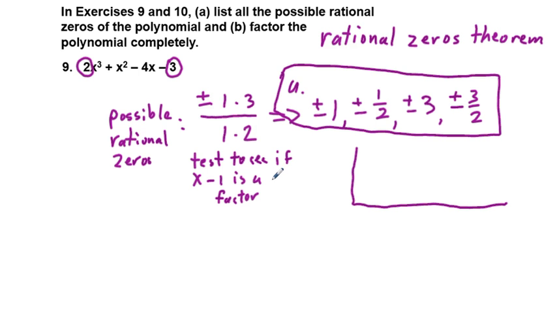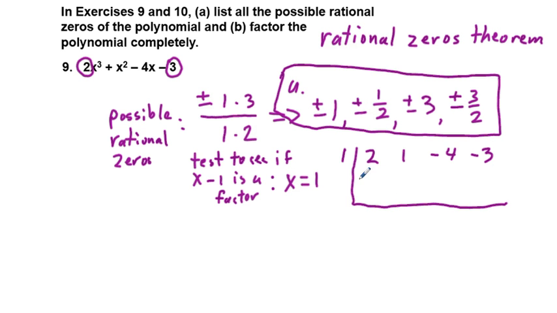So for this one here, x equals 1 is your 0. We said x minus 1 equals 0, so our 0 is going to be 1. So we're testing this plus 1 effectively. We put 1 on the outside of the bracket, and then the coefficients of the polynomial expression, 2x cubed plus 1x squared minus 4x and minus 3, which is our constant.